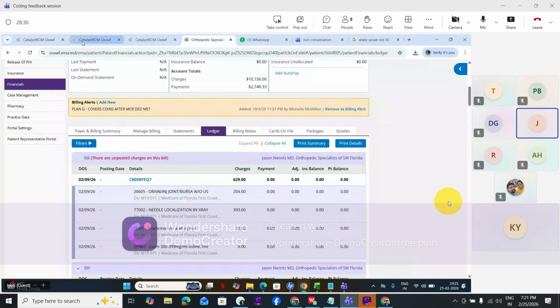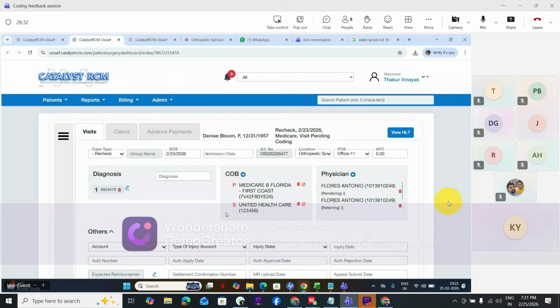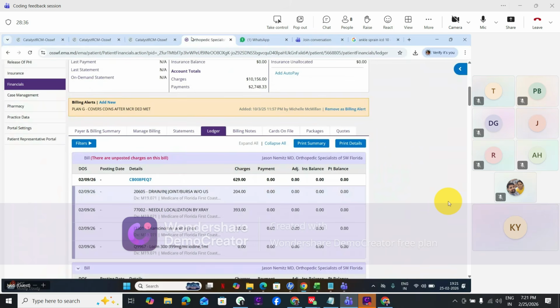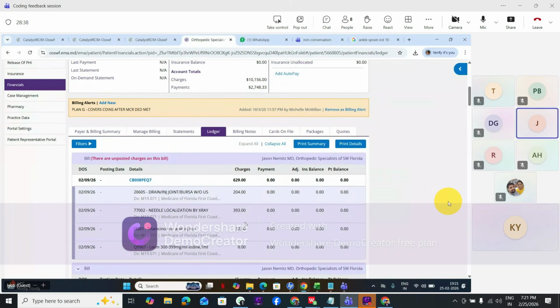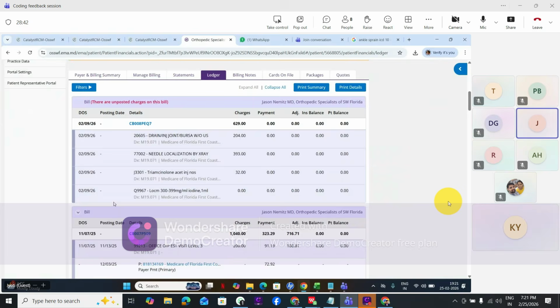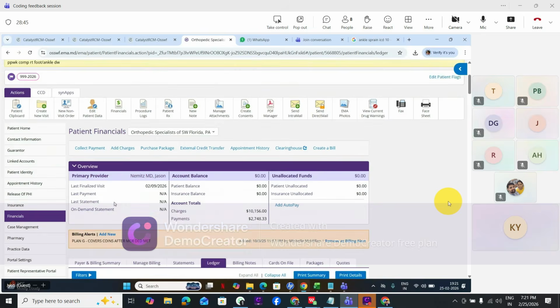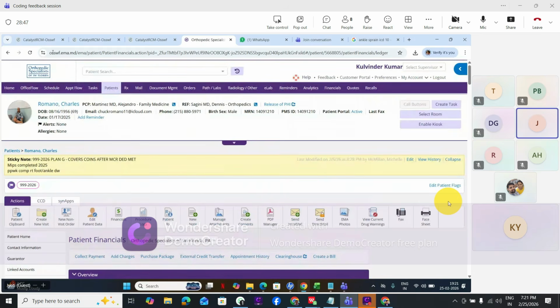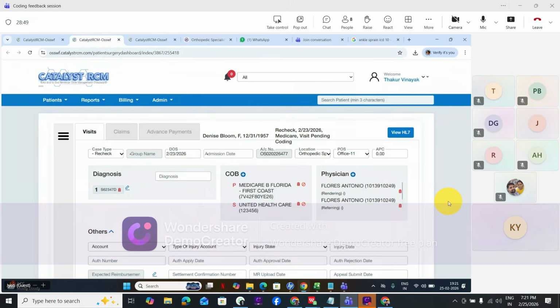Up to 29 only it is there. In the Excel sheet, which date is mentioned there? I think they mentioned date of service.